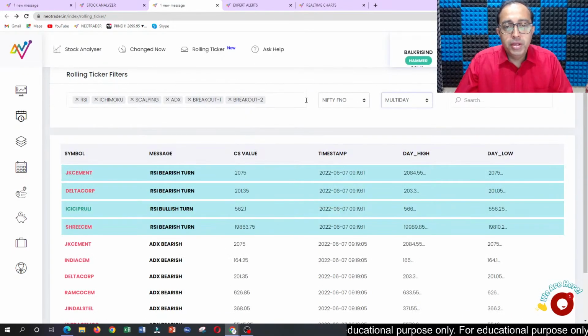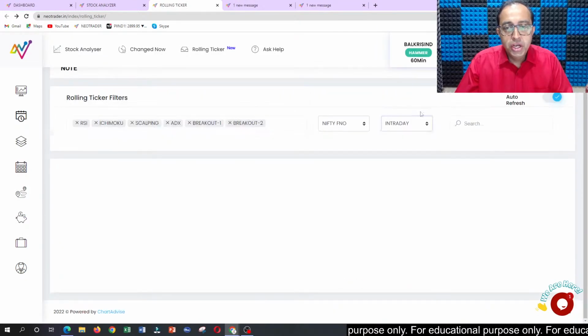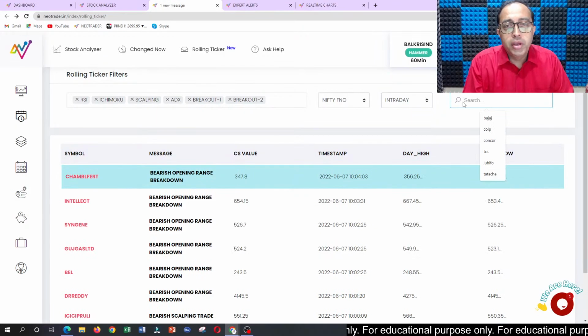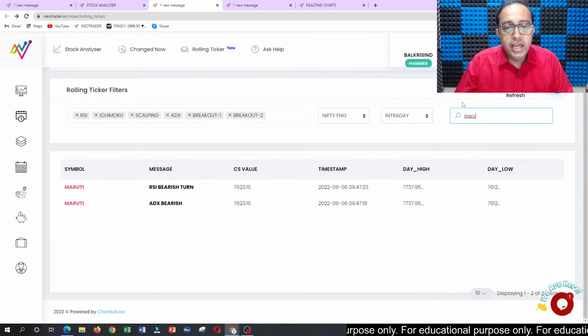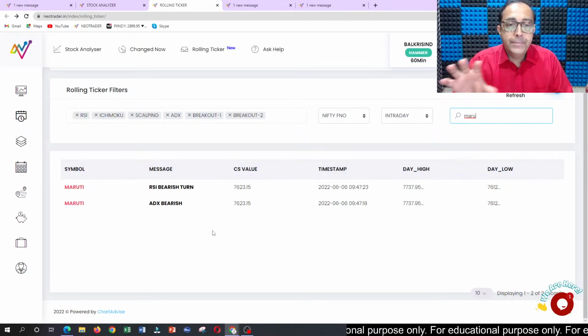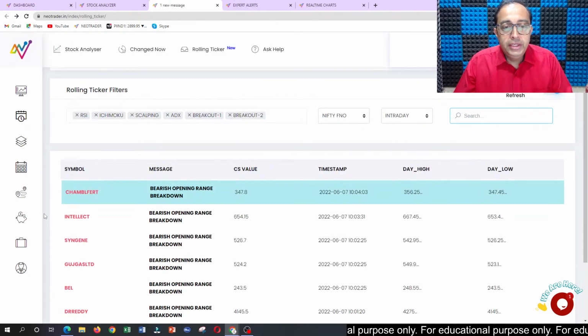It keeps on coming out with various kinds of notations. You can also search for a stock. For example, if you are looking at Maruti and you want to know whether any signal in Maruti has emerged today, all you have to do is type the first few letters of that symbol, and it will show which technical signal it satisfied. If it has appeared today, you can take the trade. You don't have to worry because NeoTrader has it covered for you. If the signal emerges, it will be here because NeoTrader will catch it somewhere or the other.